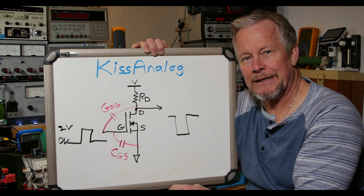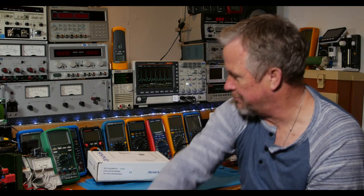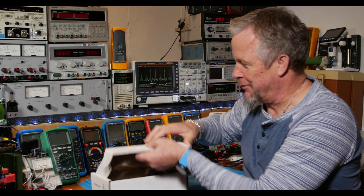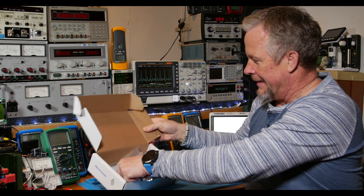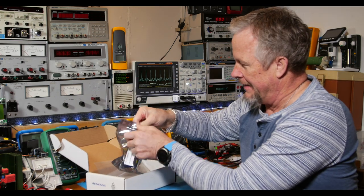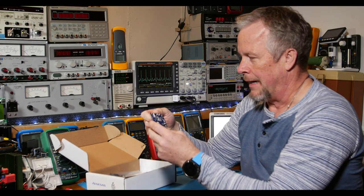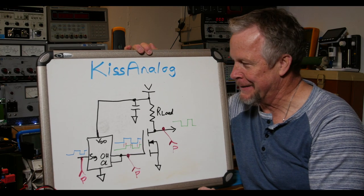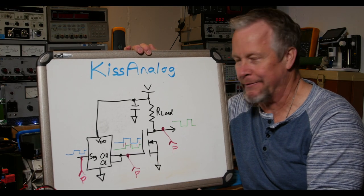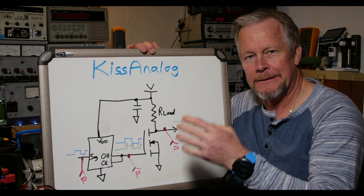Let's come over here and see what it looks like on the bench. But before we do that, let me pull it out of the box. It came in this little plastic bag. I'm going to bring a close-up and show you this. So this is my circuit — basically the circuit on the eval card. We're going to look at the eval card data and all that kind of stuff.